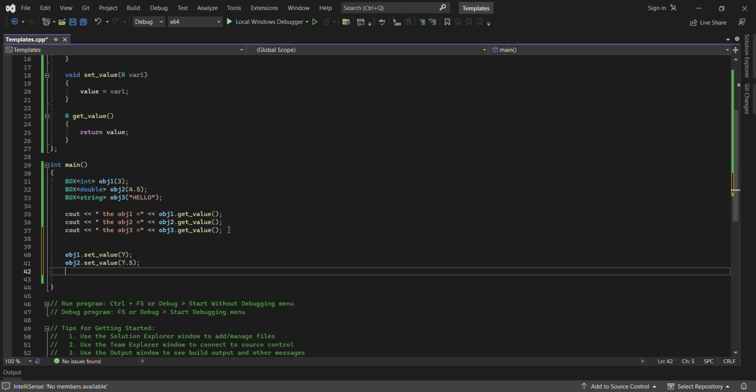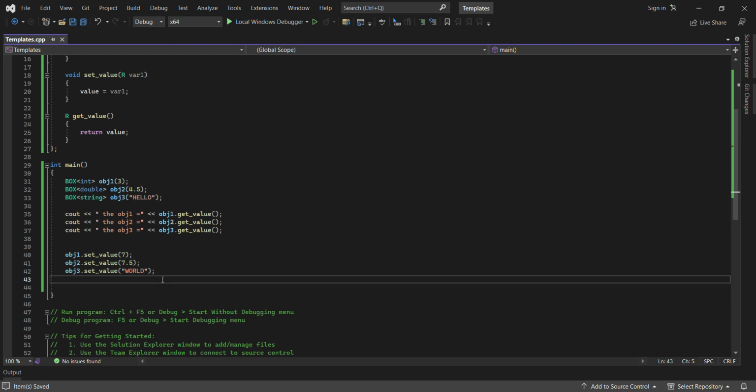We would see the difference when we print the values on the console. For obj3 set value, I want to change the string hello to world.